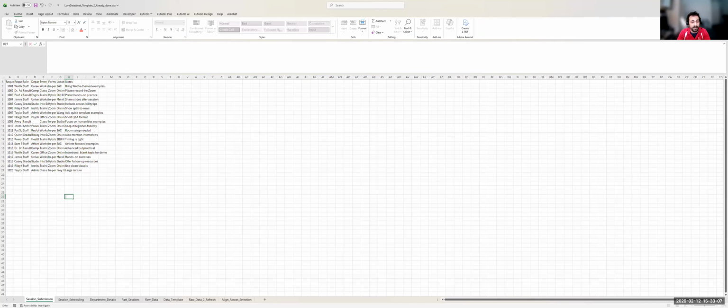Finally, if we have time, I'll show how to use a combination of the index formula and the match formula to create a templated spreadsheet, which will automatically format your raw data for you so that you don't have to create the same report every semester over and over again. I've put together an Excel workbook with a few mock data sets on Love Data Week sessions for us to play around with. So let's take a look at that.